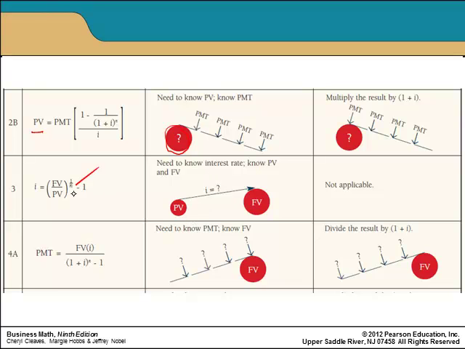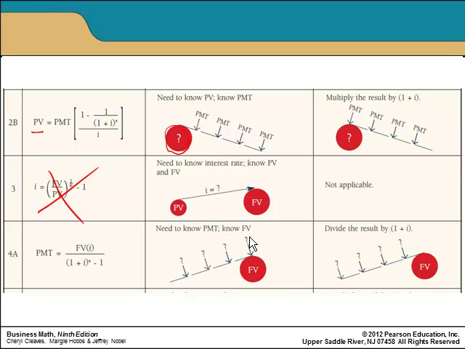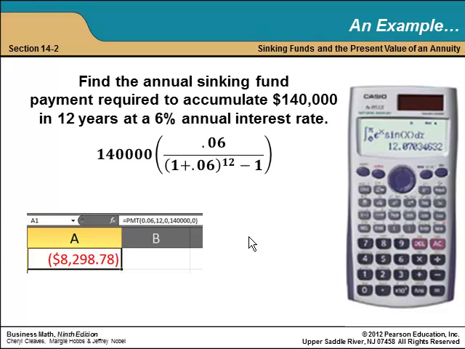We do not do the interest formula, and so we'll skip that. But we do use the payment. We're looking for the payment if we know the future value. Actually, I'm not so sure if we do that one or not. And then finally, we do have the payment if we know the present value, and we don't use the number of payments, although Excel easily can figure those out. That and the periodic rate, it can easily figure out. Let's go through some examples.